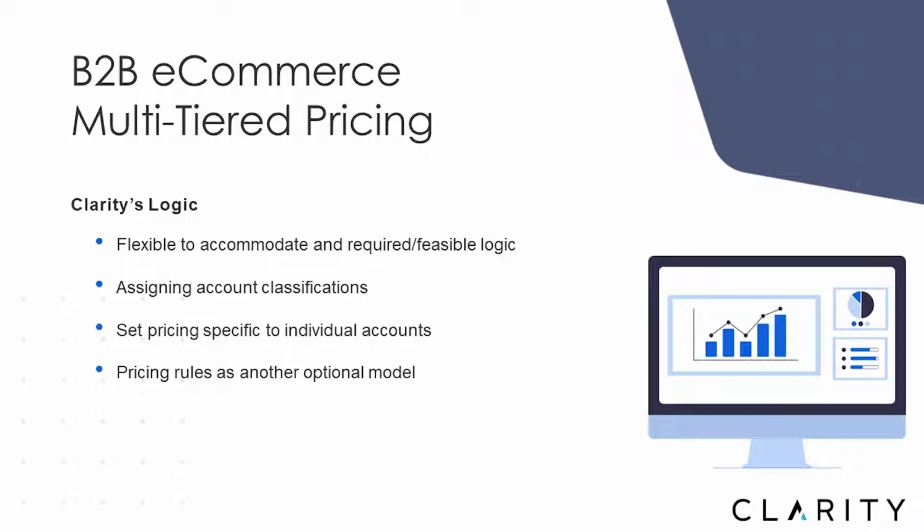So first off, and I think it doesn't really need to be said, but you want to make sure the platform is flexible, right? I mean, we have 4 different pricing models out of the box in our platform, and they can have some kind of a hybrid, and we can even customize and do other things. So whether it's multi-tiered pricing, it's pricing rules, it's flat pricing, which has 4 built-in tiers.